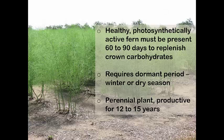So plants, you can see the picture behind. This is sometime in the middle of the summer. The spears have grown to become ferns, and they are healthy and green out there. They are actively photosynthesizing. And they replenish the crown carbohydrates. They're sending it down. It requires a dormant period in the winter or a dry season. And then, as I indicated, it's a perennial plant. 12 to 15, the reason I put out 12 to 15 is for commercial production systems, that's what maximum the crops are grown for. And then they would take it out and put a new crop or rotate into a different planting. But otherwise, plant can grow up till 30 years.